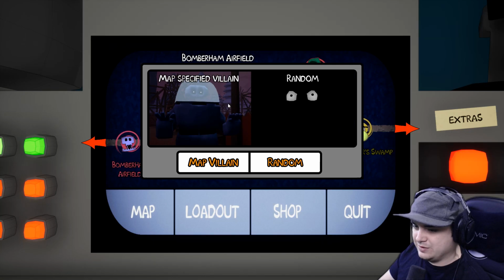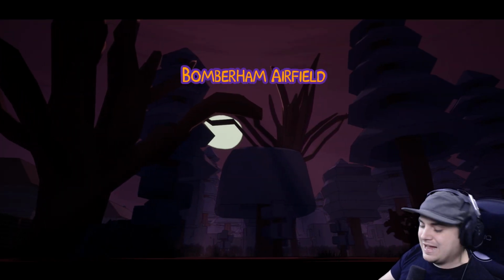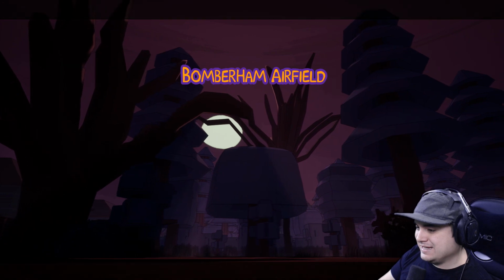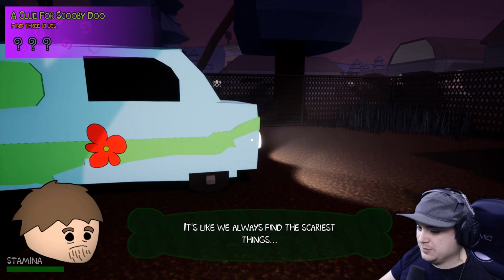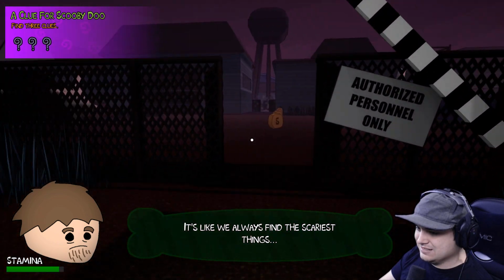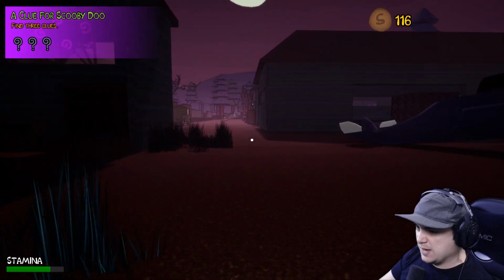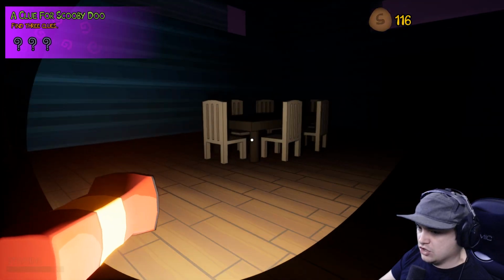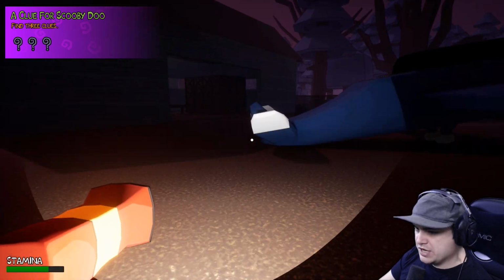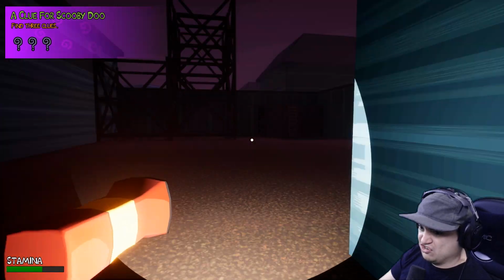Okay, so since we failed on the map villain, let's just do random villain and see what we get. We get more Scooby snacks if we beat it with a random villain, so I'm assuming it's like a harder one. It's like we always find the scariest things. Let's do it. I'll mess you around this time, okay? You got it, Scoobs. You follow me. We take care of this villain once and for all.